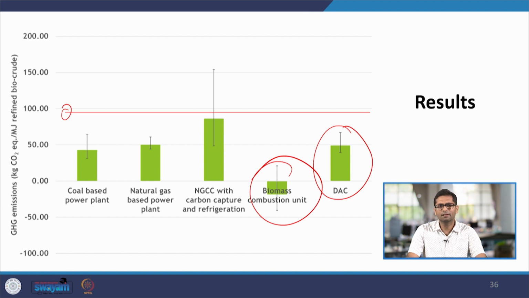So, in this particular class, we have tried to discuss some of the applications or case studies where we have seen the combined use of economics as well as LCA in making some decisions with respect to processes that might be futuristic in nature. And we will continue this discussion in the future class as well, where we are going to extend this discussion to 2 more processes which are India specific, and try to understand the insights that we can get from the economic analysis and the LCA of such processes.